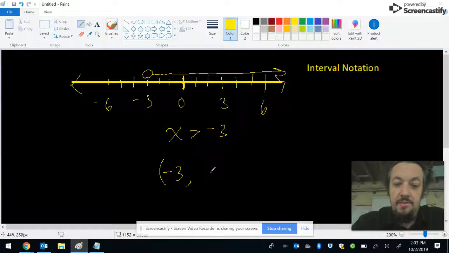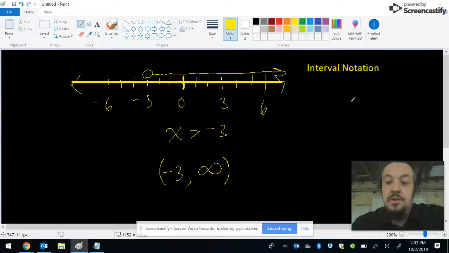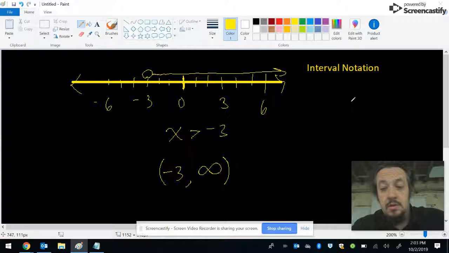But infinity, of course, is not a number. It's just a concept representing that numbers never stop. We write infinity here. And then, as a rule, whenever we're using infinity in our interval notation, we always put a parenthesis, because the bracket implies that there is an endpoint and that the endpoint is included in the interval. And of course, in this case, infinity is not itself a number. It can't be the end or boundary point. So that's how you show a single inequality using interval notation.